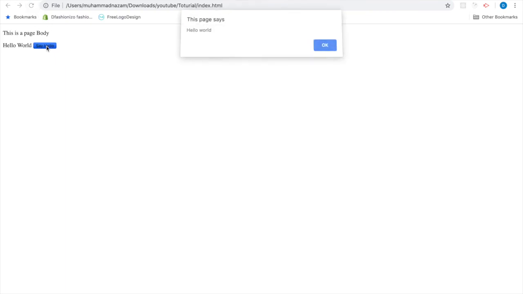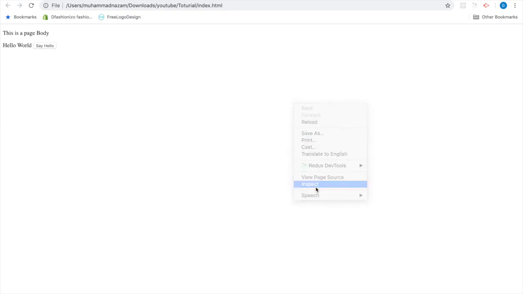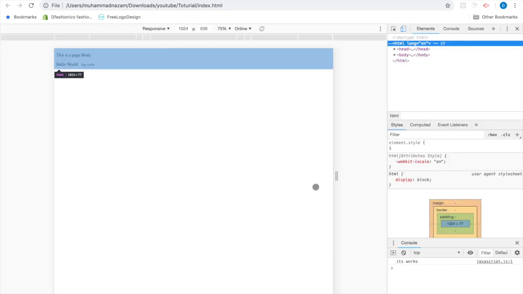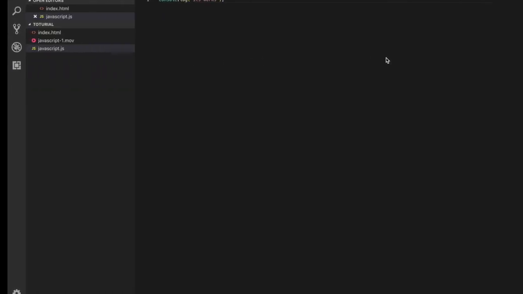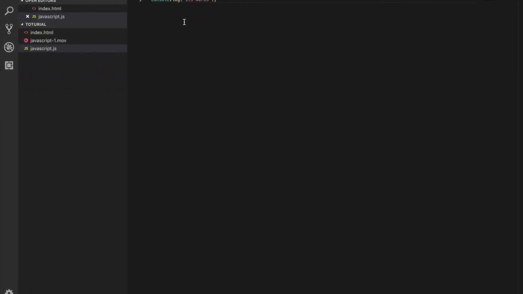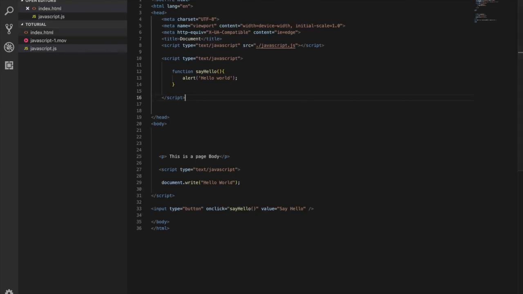If you see, all the other functions are also working. For the console log, when you right click on your page and select inspect, and now come to the console, you can see here it works. Did you see here, it works? So basically external JavaScript is mostly used for bigger web pages and web applications.